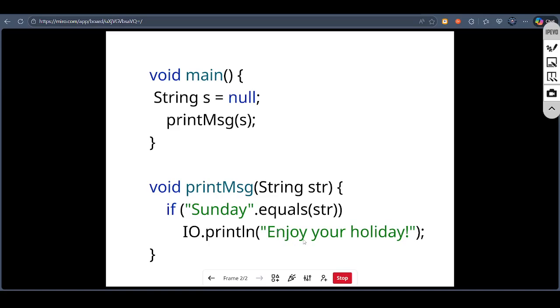Then for both of the cases, what is the output we are going to get from this code? That is what you have to tell me. You can tell me in the comment box, and I'll be checking your responses, right? So let us go to IntelliJ and see what output we are getting.